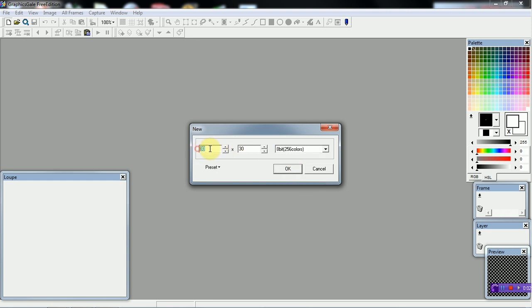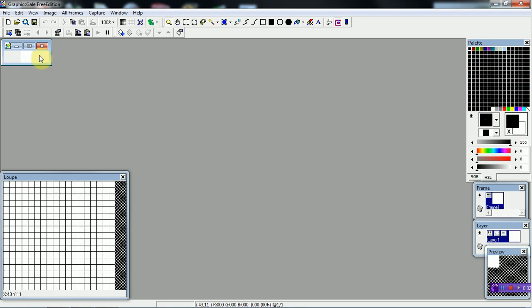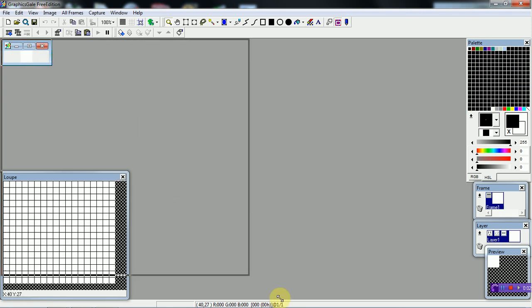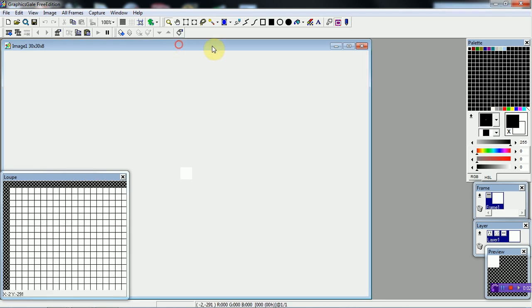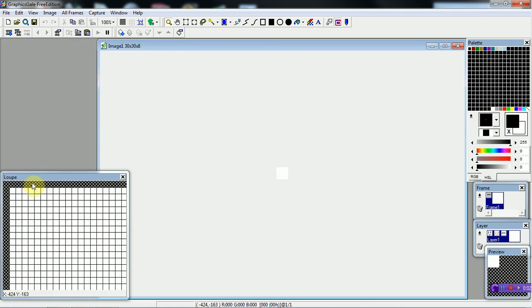These are how many pixels wide it's going to be. 1024 by 768 is full screen, so if you're making a desktop background, you want to do that. But then you're not doing pixel art, and you're probably not watching this video. So if you're new, I recommend going 30 by 30. This is just a small, up here it's going to be really tiny. Just extend that out, put it in between these.